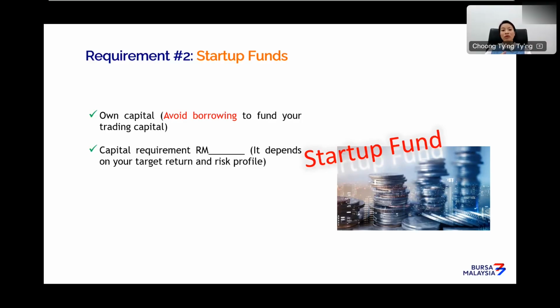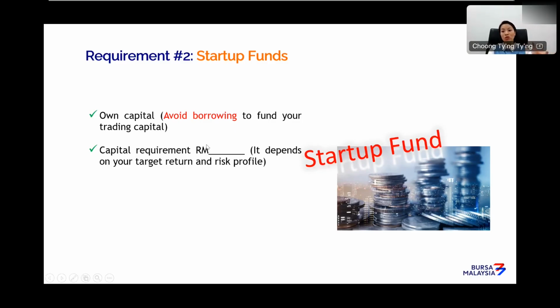Now, second, for this capital requirement, this is on top, I repeat, on top of the first requirement, meaning besides saving for 12 to 24 months, which is not your emergency fund. Normally, from a financial planning perspective, for your emergency funds you just need to prepare 3 to 6 months, right? But when it comes to trading, it's slightly different because your trading journey might need to be prolonged. That's why you need to prepare at least 12 to 24 months. But this capital requirement is on top of your savings. You need to carve out another portion for your capital requirement.